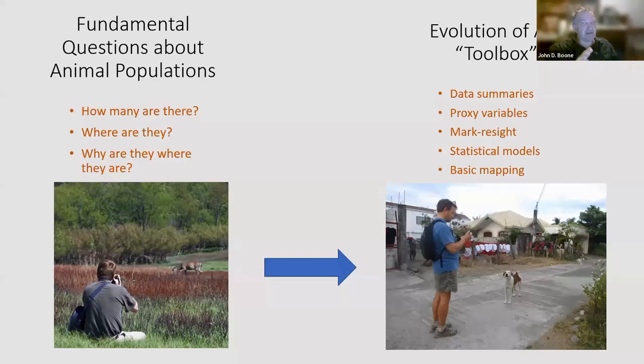The thing is that there tends to be a lag time between something becoming commonly used in wildlife science and making its way over to dog and cat population management. So if we think about the evolution of the toolbox that animal welfare has used for these purposes, it started out with the simplest things, data summaries and graphing. There was a period of time when a lot of attention was given to the ability of single proxy variables to be an indicator of dog, or less commonly cat populations, typically human population density. We saw a lot of use of the whole array of mark-resight methods. And more recently, we see some of the modern statistical approaches and mapping tools being used more widely.